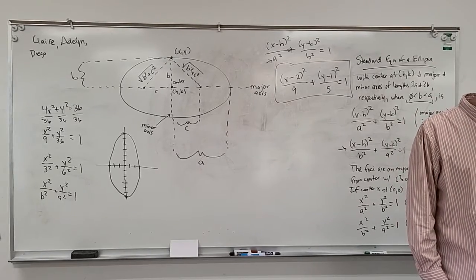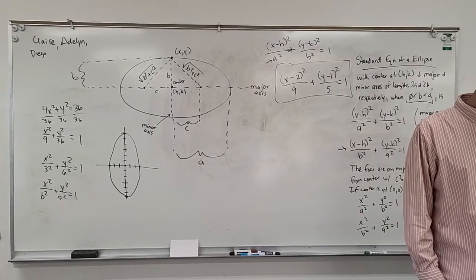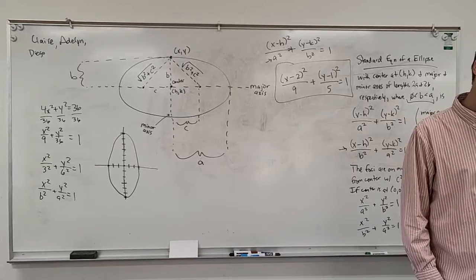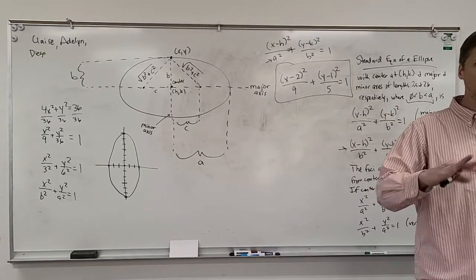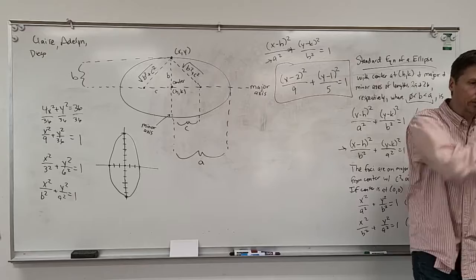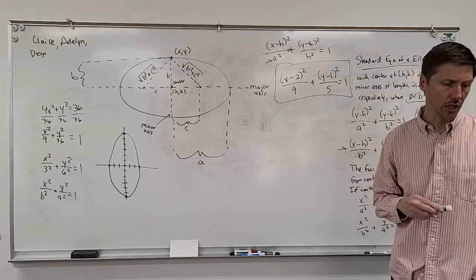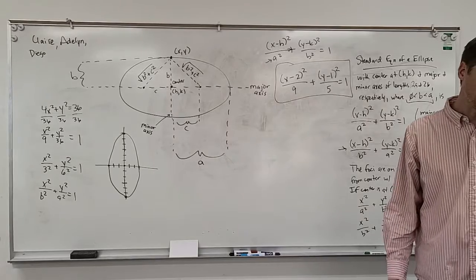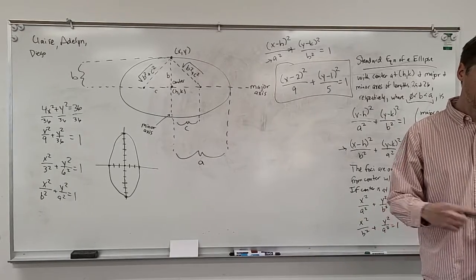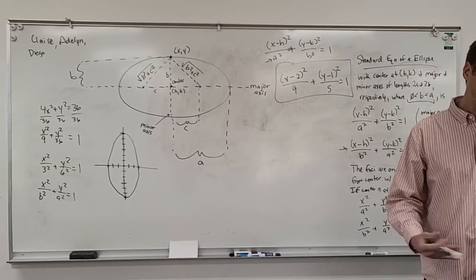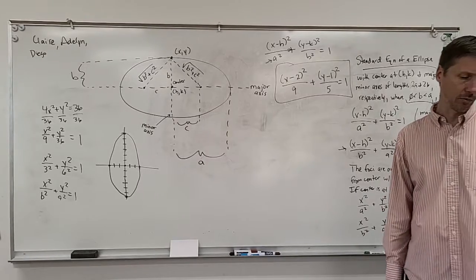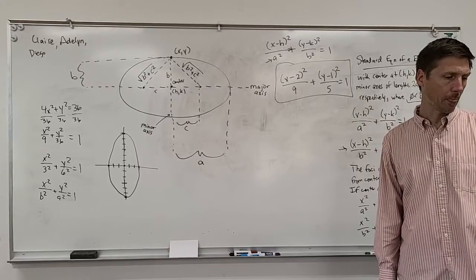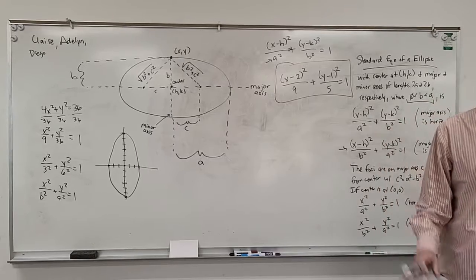You can plot this on a calculator, and they show you how to do that. It's like we did before: you have to do it as 2 separate equations, so you can check your work that way by just solving for y. You'll have plus and minus values. The square root of 36 minus 4x squared, positive and negative, will give you what the equation looks like. All right, any questions about this?